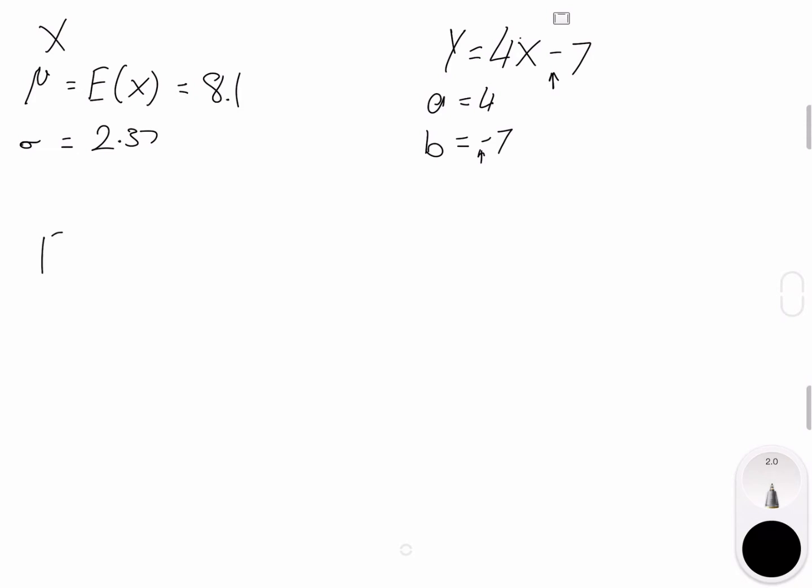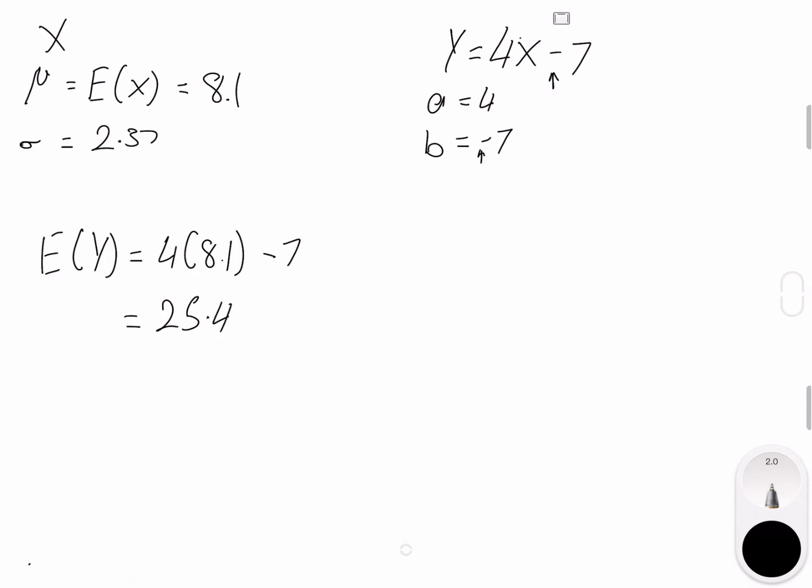So let's look at it. Our expected value of y is just going to be equal to 4 times the expected value of x, which is 8.1, take 7. And this is just equal to 25.4.